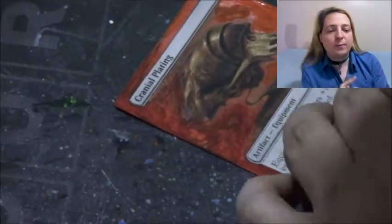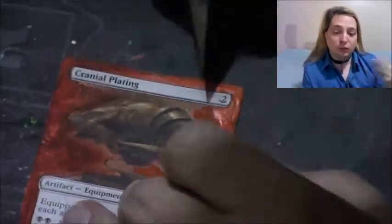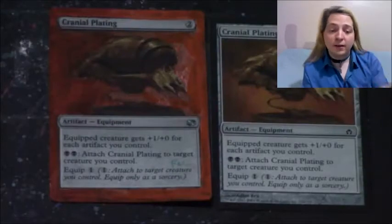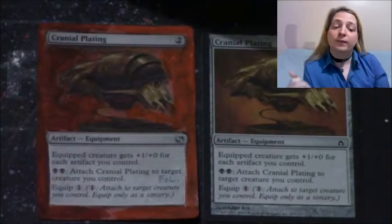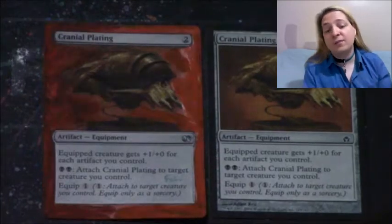But if it gets close enough to dry and you feel comfortable with what you're doing, you can do the next part so that by the time you're done with it, a little more drying will be in and you're just closer to getting done with what you want to get done with. As you can see in these examples, the difference of an original cranial plating and an altered one on the right and left with these four. We did a play set of them.